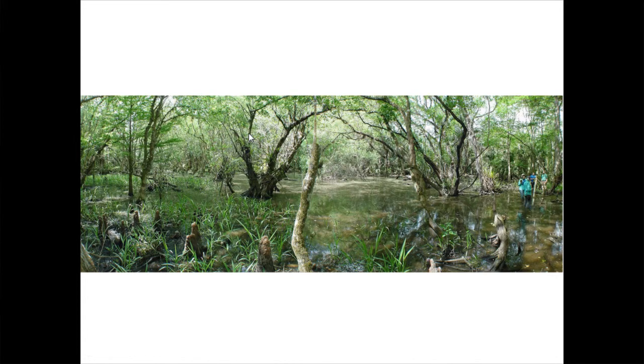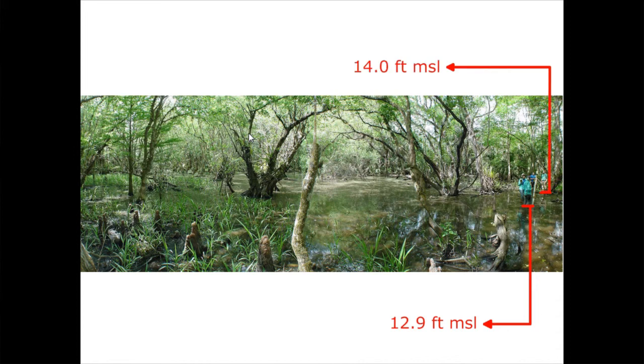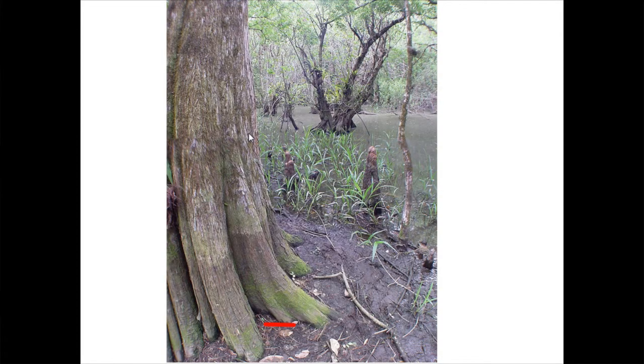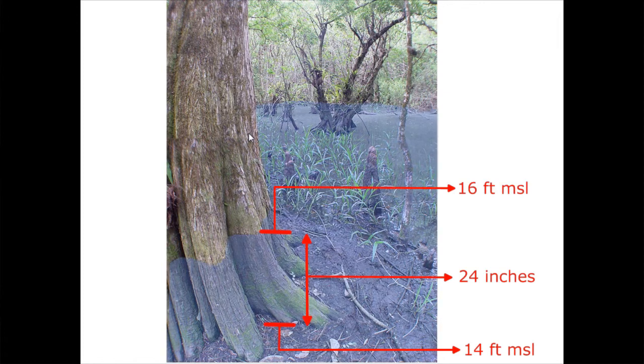But we're still able to gather some important information. Diane had the elevations, and she's standing at 12.9 feet mean sea level. Remember, the stage in the canal is 15.5. So that means James is standing at 14 feet above mean sea level, and I'm also standing where I took the photograph at about 14 feet above sea level. And the high water mark there is around 16 feet above sea level.